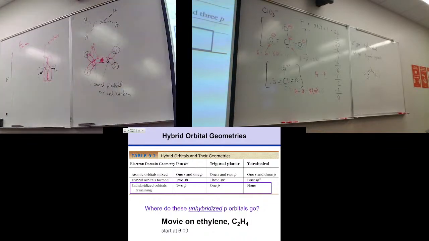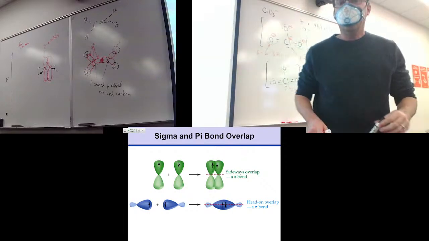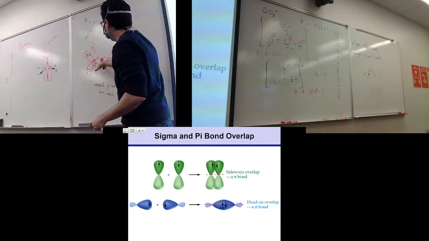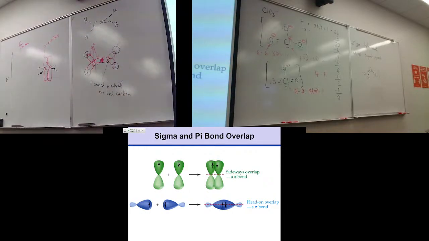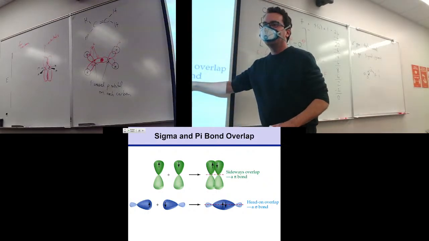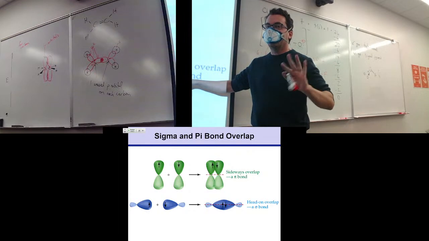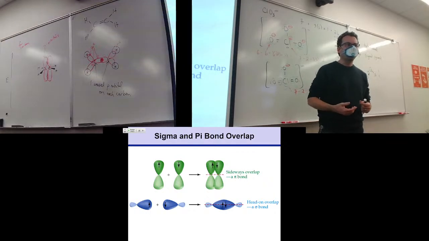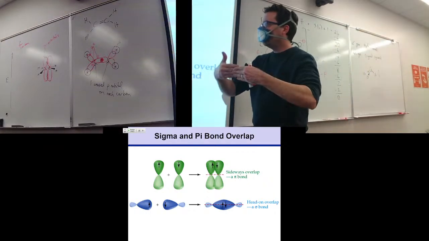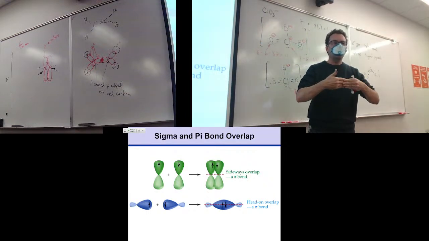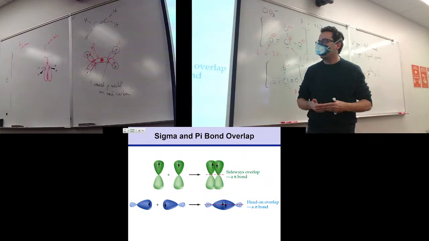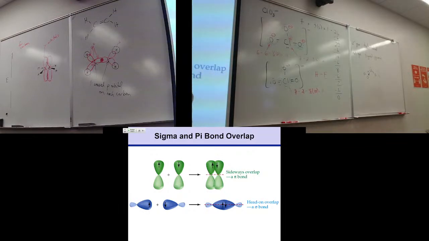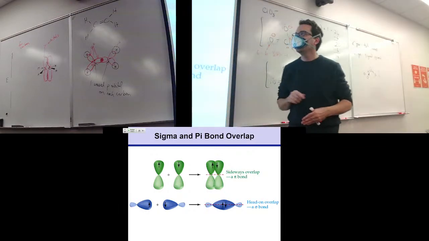So let's talk about these overlaps here. When you do this head-on overlap, and that's the one we've been looking at mostly, this head-on overlap is a kind of bond we call a sigma bond. Now, it's not a single bond, it's a different word. Sigma is the Greek letter, and it just describes the type of orbital overlap that occurs to create that bond. Any kind of overlap where there's only overlap in one position, one place, I guess the best way to describe it is a head-on overlap. That's a sigma bond. Whenever there's a side-to-side overlap like this, and there's overlap in 2 locations on the same 2 orbitals, that's called a pi bond.